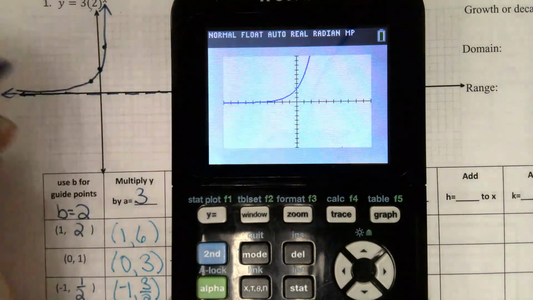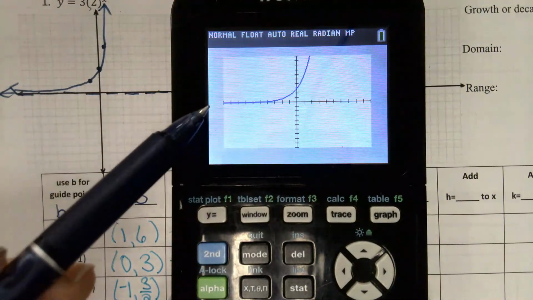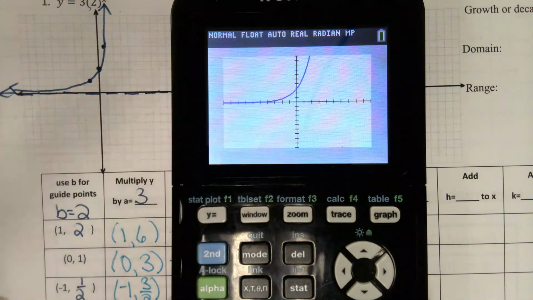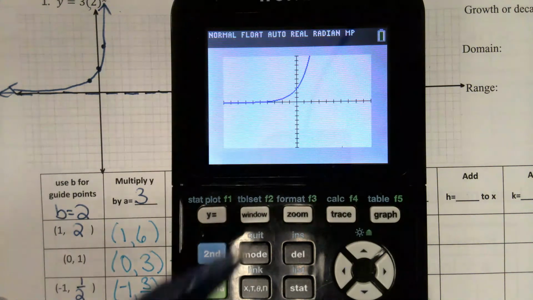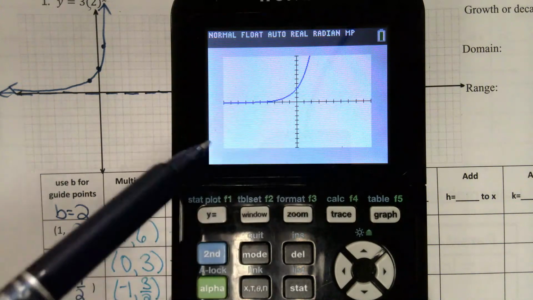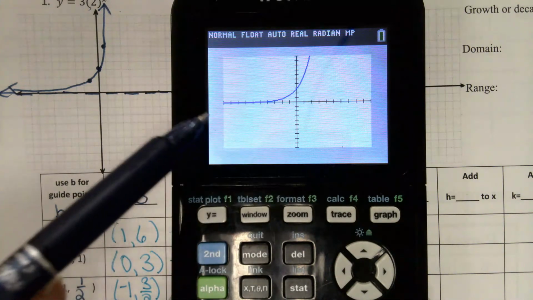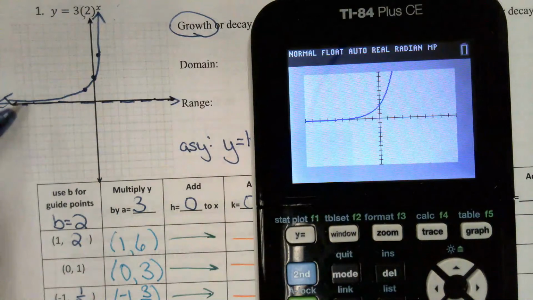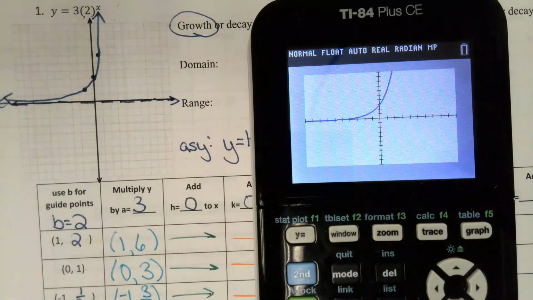Now be very, very careful because if you look at this, it looks like it's actually touching this y equals 0. But we know because we are able to find our asymptote that it does not actually touch that line. So your calculator can be deceiving, and again, it's just a tool, but it does have limitations. So you need to know that the asymptote does not touch the line. Make sure that I can see a bit of white space in between where you drew your line and where you drew your asymptote. If you're afraid that your line is too close to your asymptote and that I won't be able to tell that there's white space there, I do ask that you write me a note next to it just saying this line does not touch the asymptote.